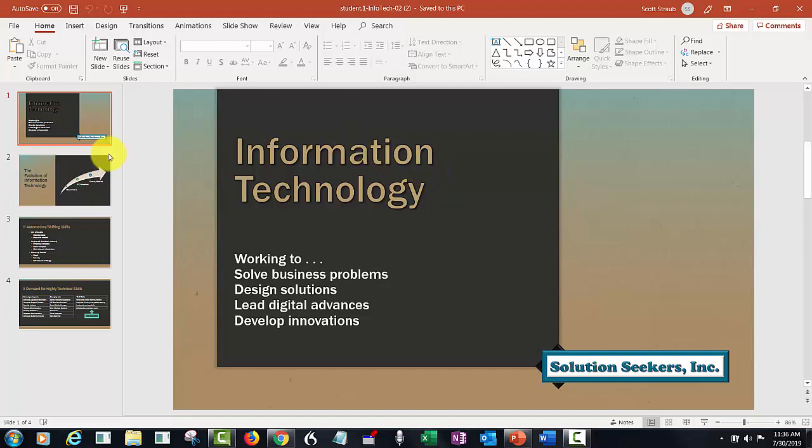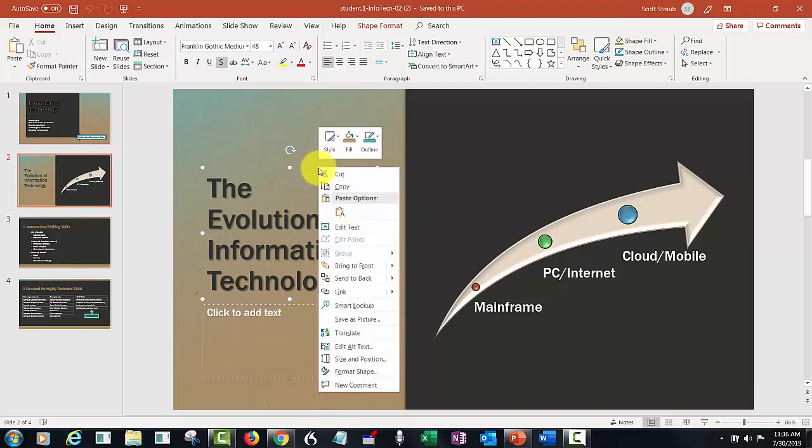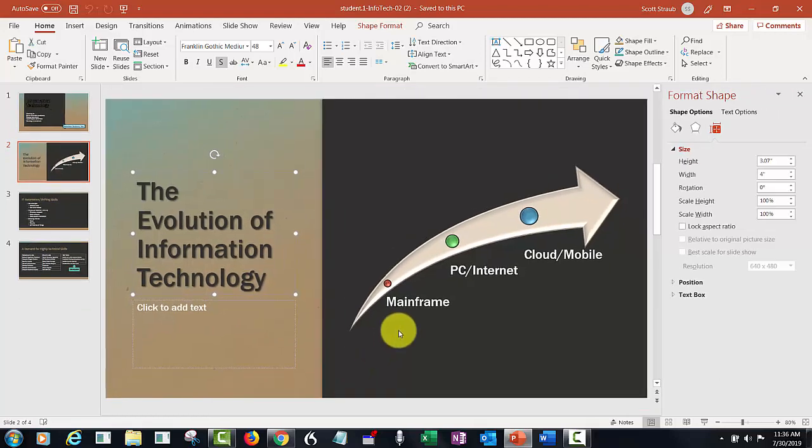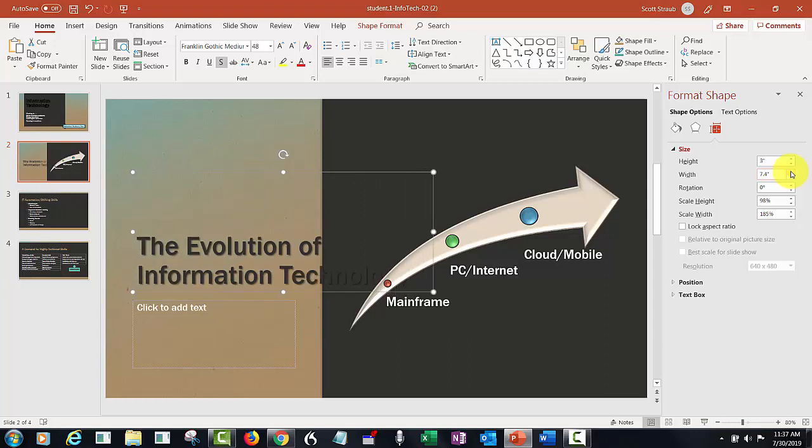So what I want to do is click on slide 2, and it says resize the title placeholder. I'm going to click around the edge of this title placeholder, and I'm going to right click as I'm hovering over the edge. And one of the choices is size and position. Now there are a couple different ways to get this format shape option. If you know a different way, that's fine. But I often do a right click. So I'm going to adjust the height and the width. The width is going to be 7.5 and the height's going to be 3. That looks pretty good. And with this still selected, I'll leave this open right now in case we need it.